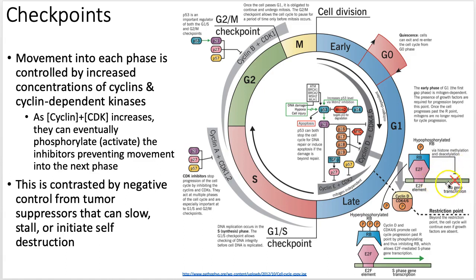These are the genes that will control S phase, so they're going to allow us to actually start doing replication. They're going to increase the amount of DNA polymerases, the amount of helicases, and all the machinery involved there. We don't want that to happen until we're ready, and we don't know that we're ready until we have a bunch of cyclins and cyclin-dependent kinases. The presence of these is actually controlled by some other pathways.